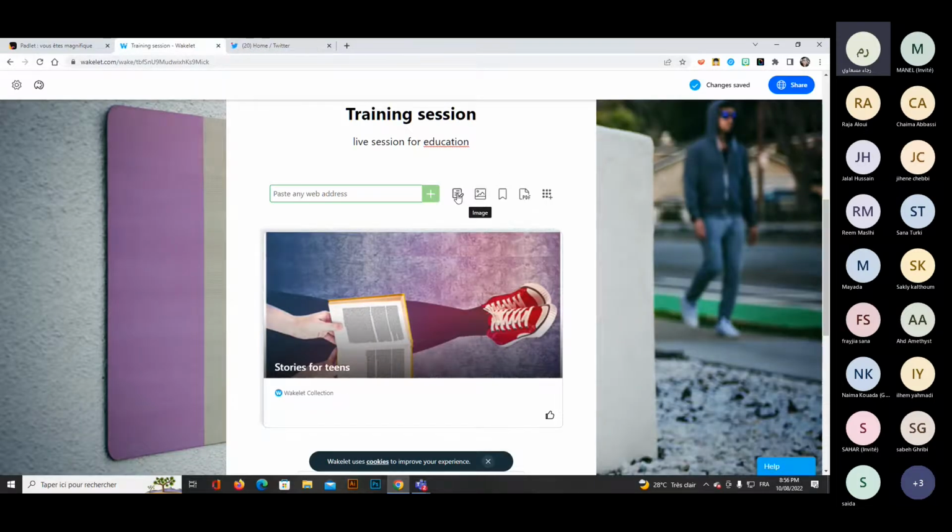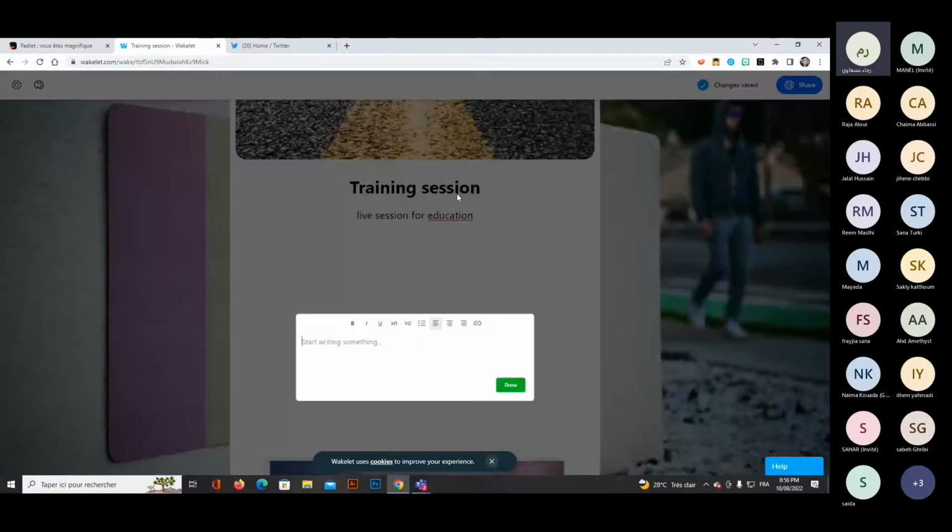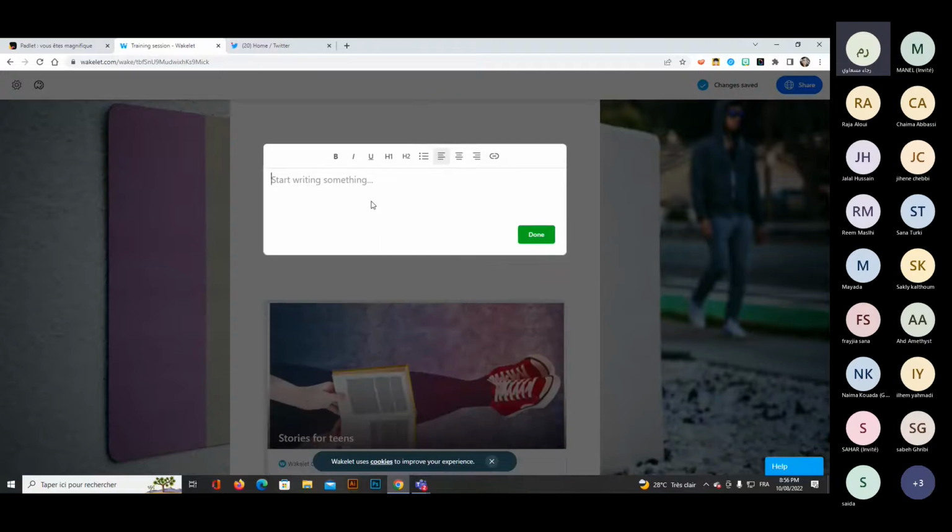You can add an image or simply you can add text. I will show you. So let's say provide your feedback about the session. So I finished writing. I select all of my writing. I can change the format, the font, the shape, it depends.